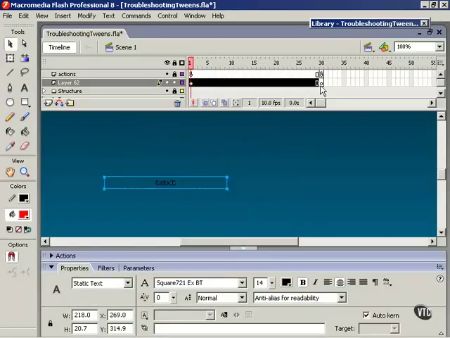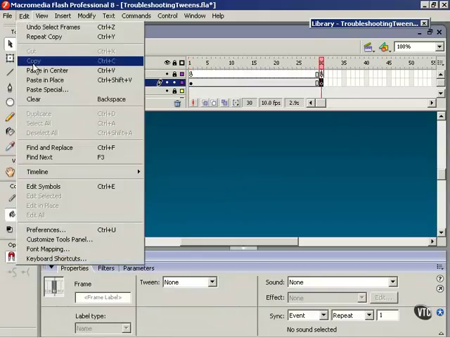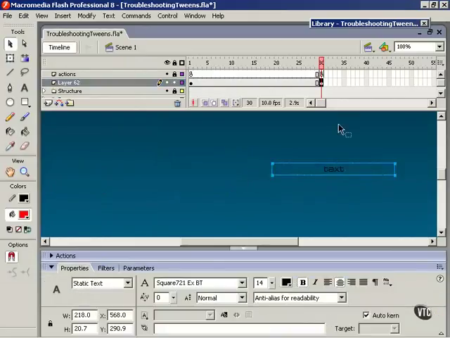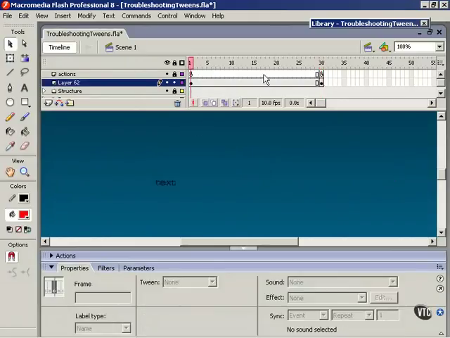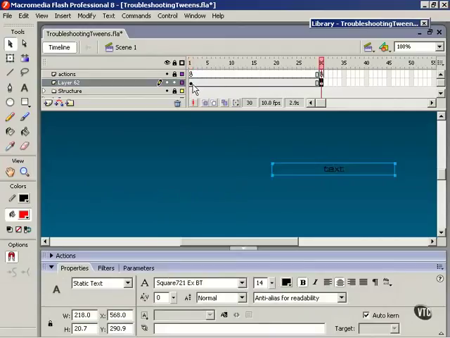Okay, if I go over here to the end and copy this, incidentally you can do this by hitting Edit and Copy, and then paste it in the end, and say move it over here. So we do have the exact same thing at the beginning as we do at the end, and then try to motion tween it.